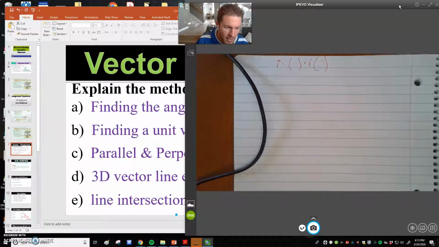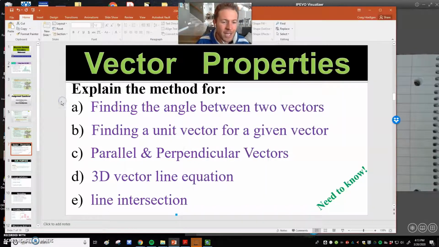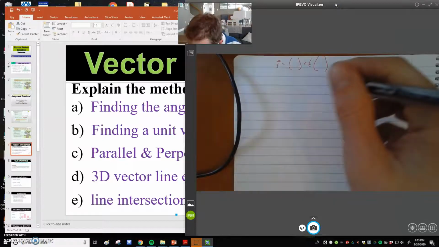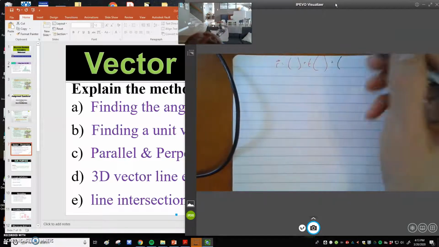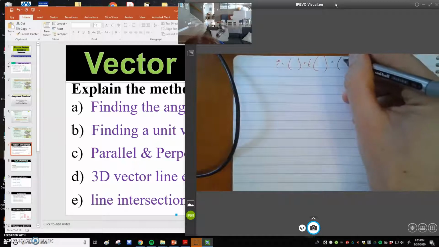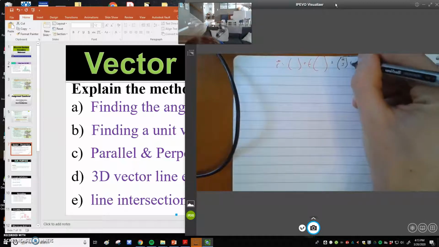Now back over here, if we're asked to find the intersection of two lines, almost always these are 2D lines. With 3D it gets a little crazy, but for line intersections, we're again just setting these equal to each other. So maybe I'm setting this line equal to a secondary line for, I don't know, maybe two cars are intersecting or something. Set it to its position vector. Maybe this is some position vector.